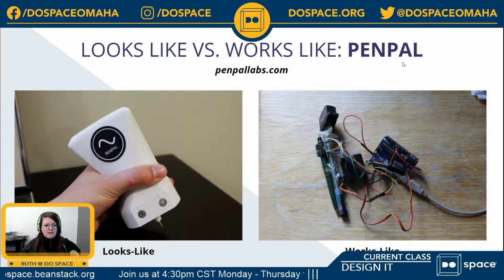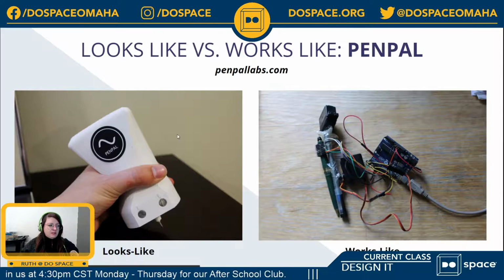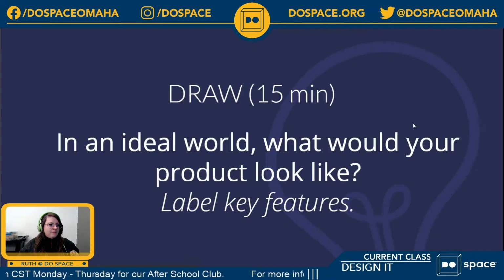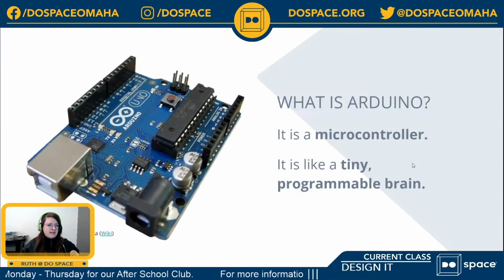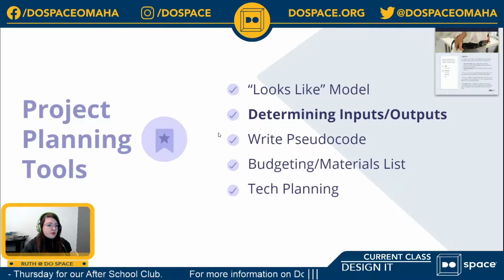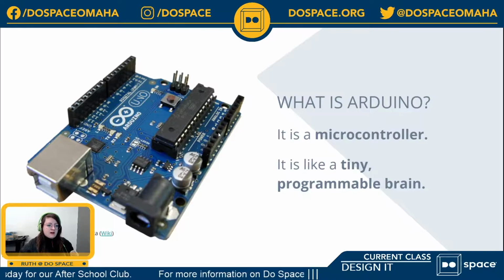This is a bunch of pen pal for writing stuff, and it automatically inscribes as digital. So this is talking about telling people to make what it's going to look like in the end model, and then what it works like on the inside. A little exercising. So I'm just going straight to determine inputs and outputs.